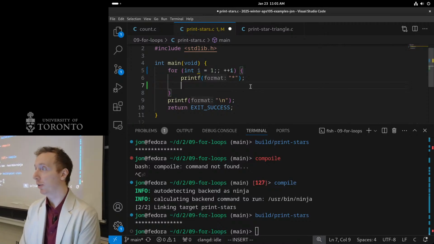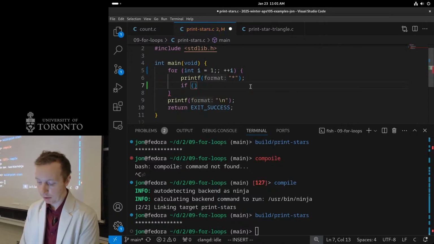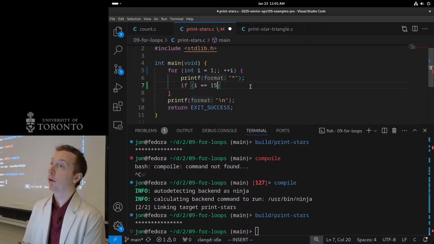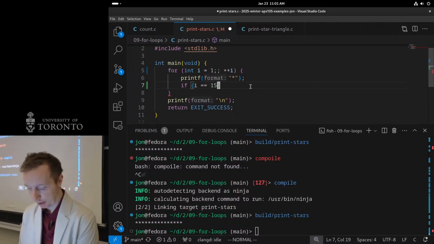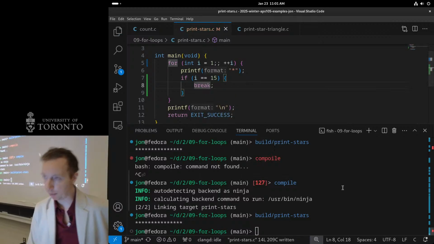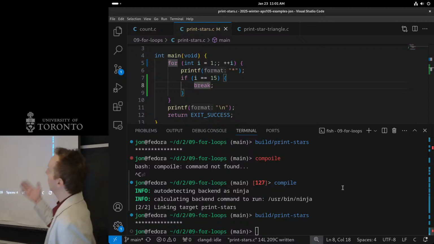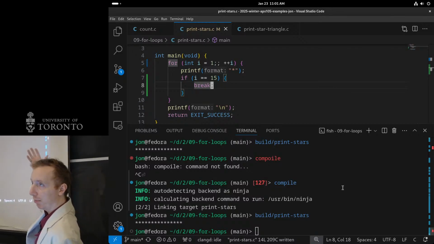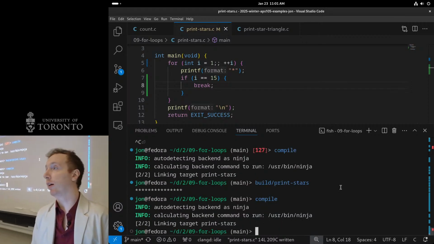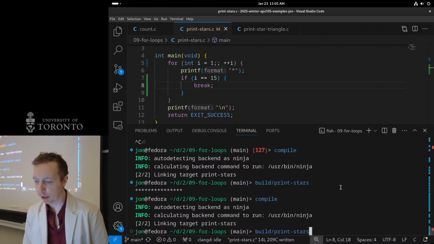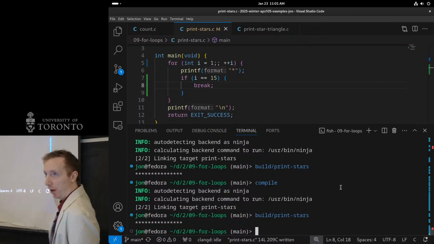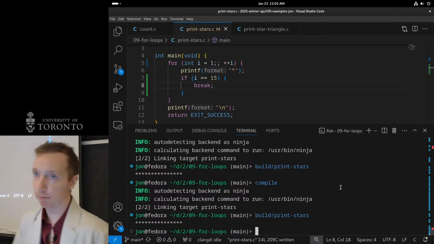But if I wanted to utilize my break statement, I can be like, oh, well, when do I want to stop? Oh, maybe I want to stop when i is equal to, again, remember, for equalities we have to use 2 equal signs. So if i is equal to 15, then maybe I can break. And this will also do the exact same thing. It is a bit uglier. It takes up more room, but it is functionally equivalent. There are lots and lots of ways to write the exact same program. Some are better than others or more readable. So I could do this exact same thing here using a break statement instead.